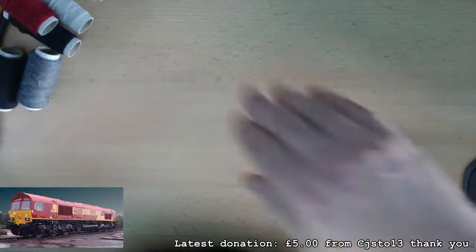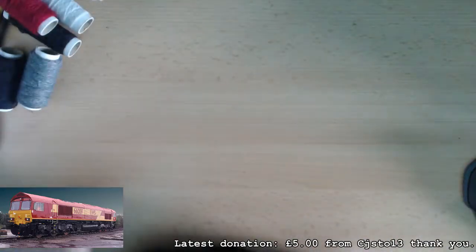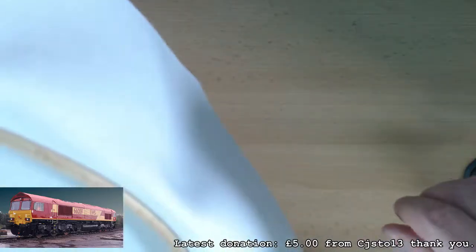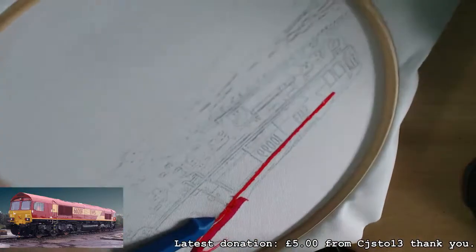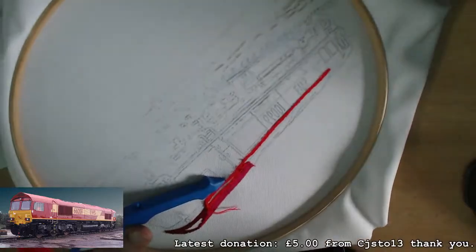Now I've got to clean the desk because I don't want his dirty paw marks all over this piece of fabric, which I've already got. Luckily this is the back, so that's not so much a problem.